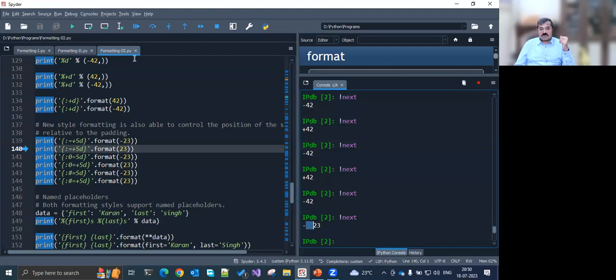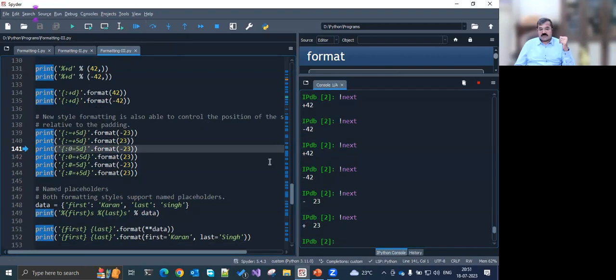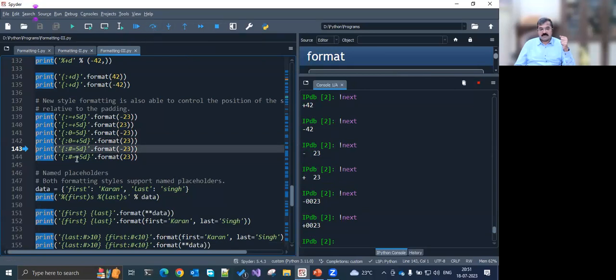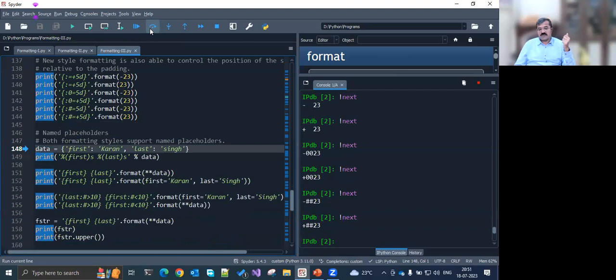Now if the number was 23, then plus 23 आ गया, but space in between, you want to pad that space with 0. Internal spaces can be padded with 0, that's okay. अंदर बीच में 0 आ जाए कोई भी, minus 0023 या plus 0023, that doesn't really matter. I would rather fill it with hash as well. आपको fill character किसी और से भी आप change कर सकते हैं.